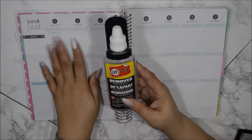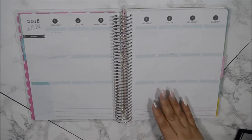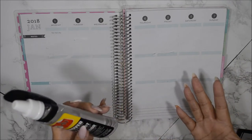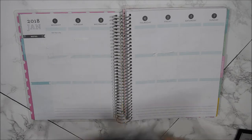I don't like the way it feels on my hands and it left the pages looking super sticky. That's probably because I didn't put enough, because I didn't want to burn my hands, and it really left my hands kind of itchy and it's giving me a little flare up, so I don't know about all that.